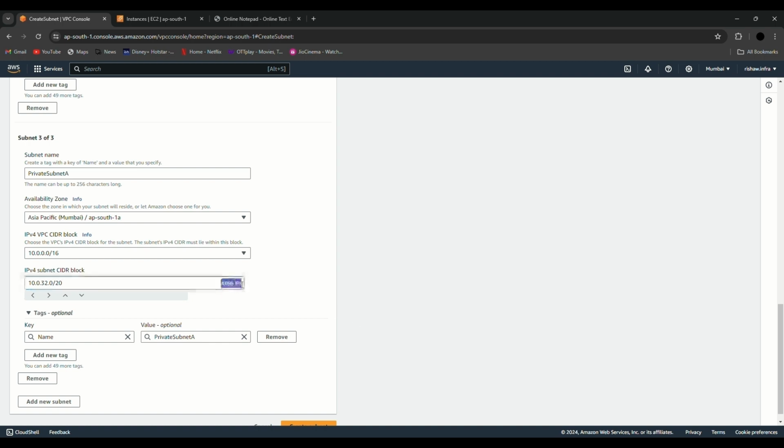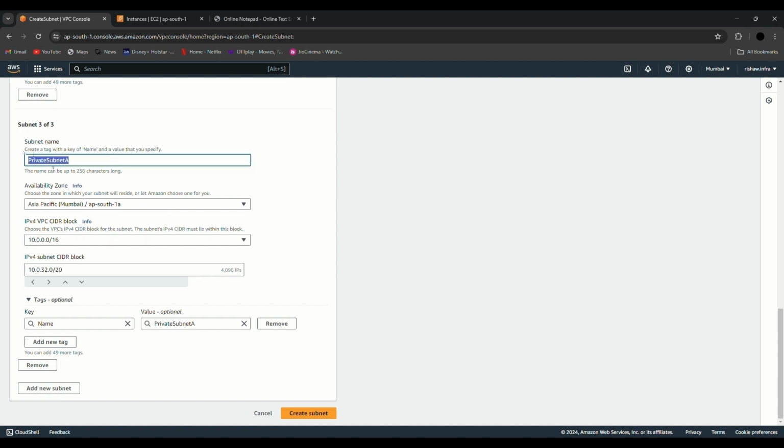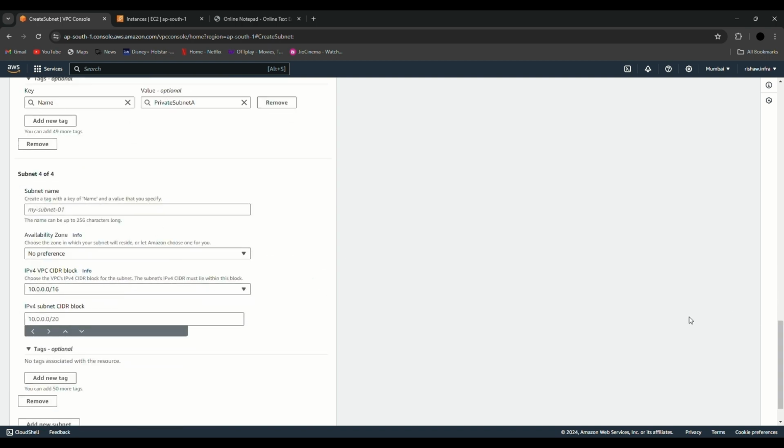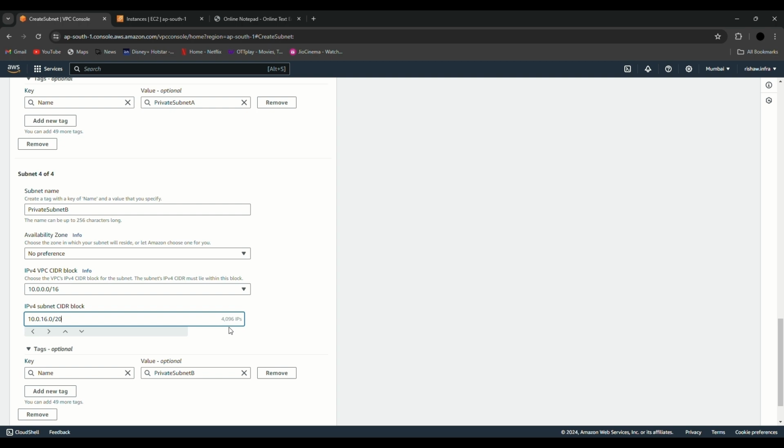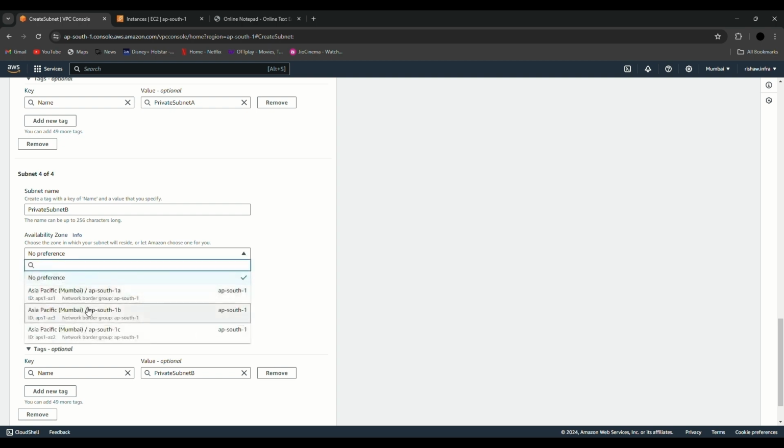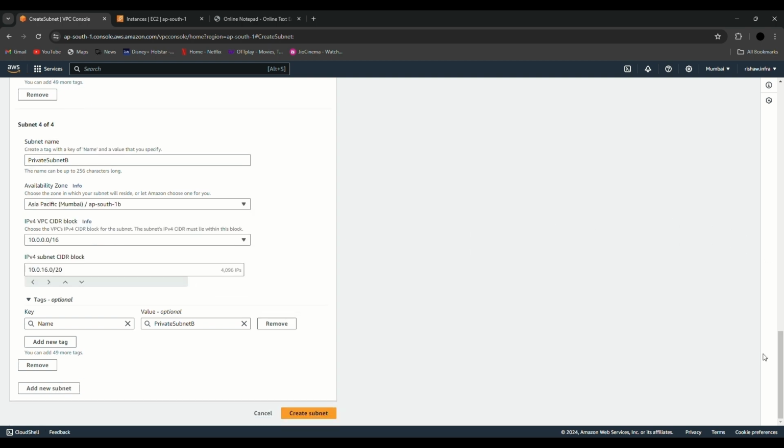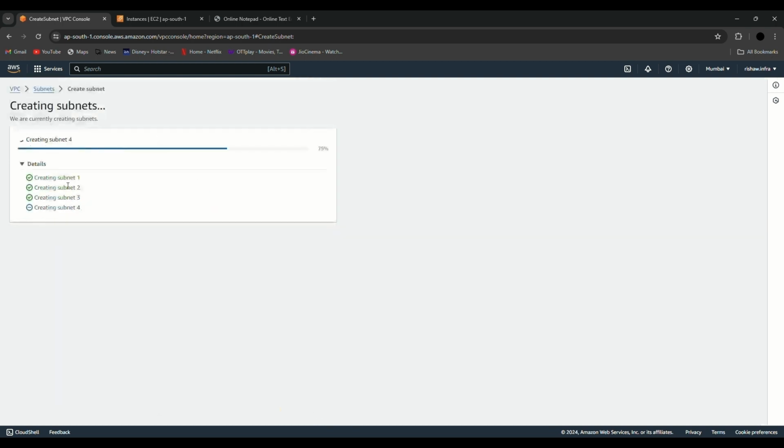So 4096 IPs we have assigned to our first private subnet. And similarly I'll do it for subnet B as well. So private subnet B, let's add it over here also, 10.0.16.0/20. Okay, so this is done, and I can simply create subnets.